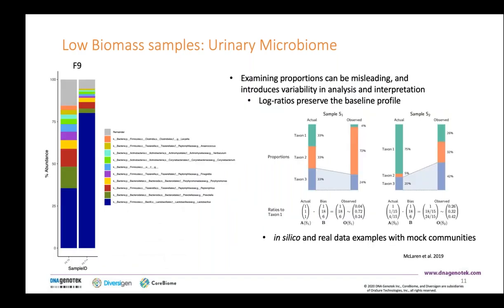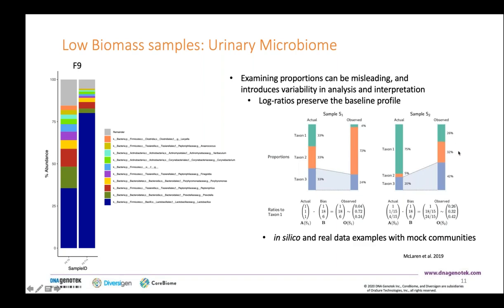So I'm going to pull out female 9 as an example here of what the profile looks like at baseline and at the endpoint in proportional space. And the problem is exactly the one I described initially in my introduction example, in that this large shift of lactobacillus, this blue organism, is driving the proportional difference between these two samples if you look at it in a non-compositional way. In contrast, when this is transformed into log ratio space, as I showed before, that bias is removed because the relationship between each ratio of these parts is conserved.